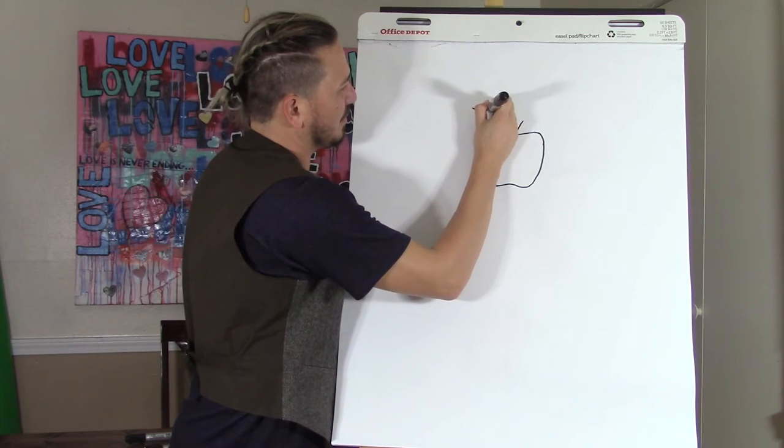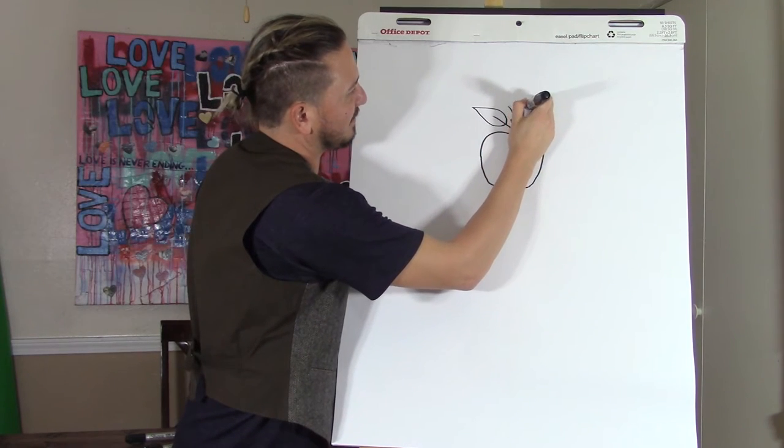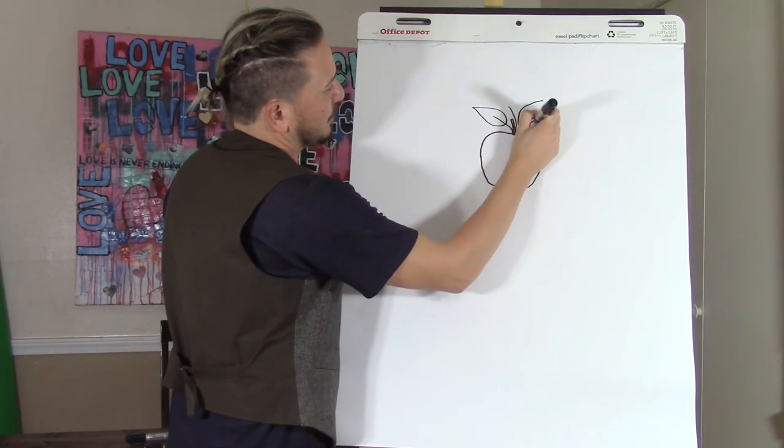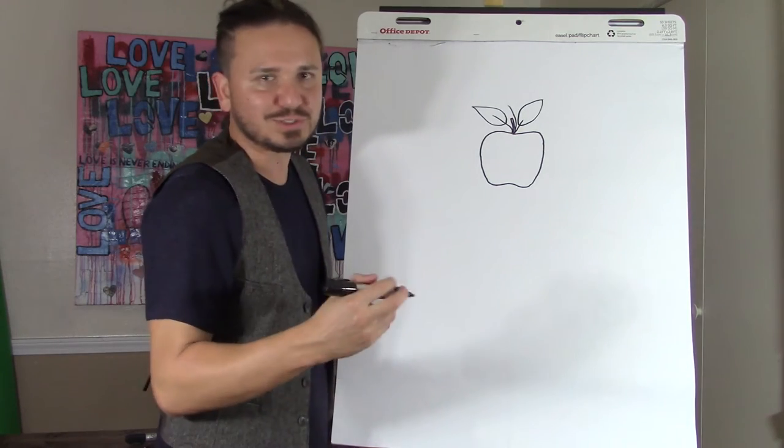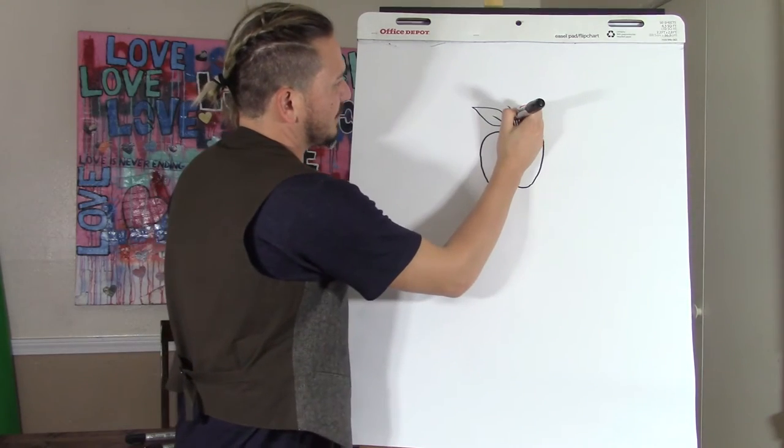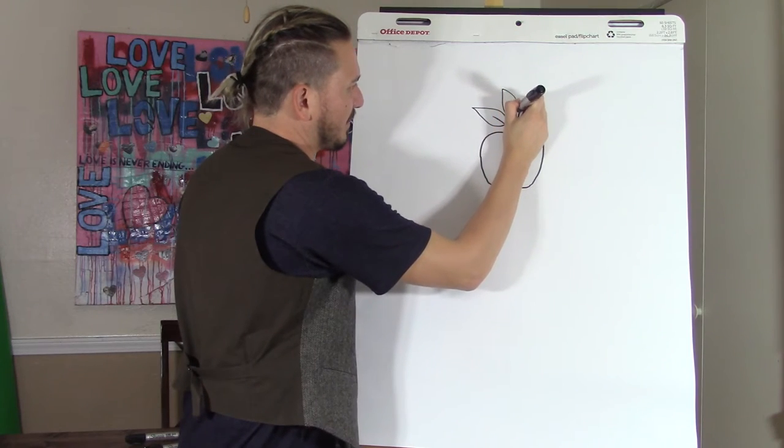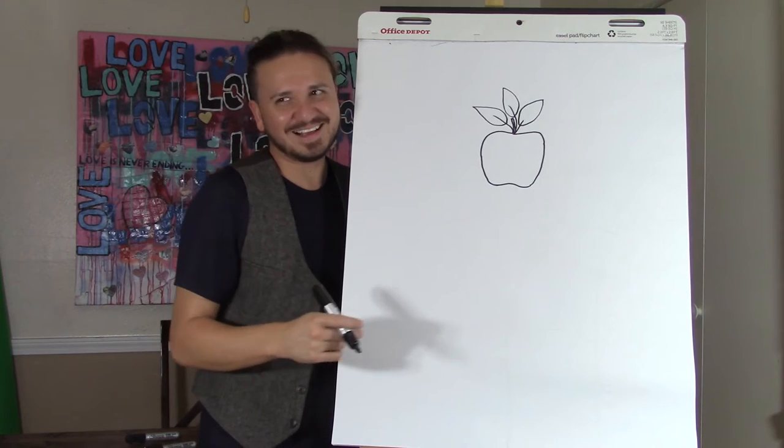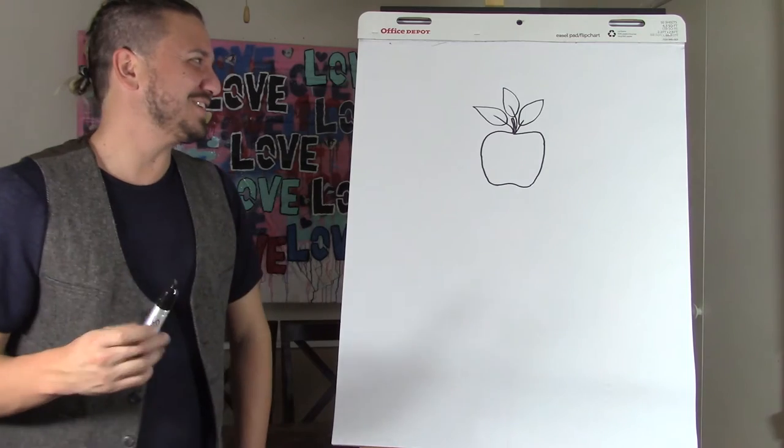Not leaves. So you're going to do three stems, and from there you do the leaves. Commercial art, which back then since technology wasn't as advanced, like people who did advertising or commercials had people who actually had to draw and do everything. And now everything is computer generated, so I don't feel like commercial art is that big of a thing anymore.